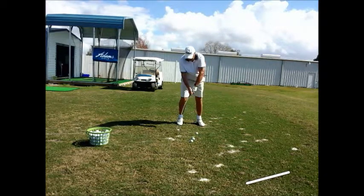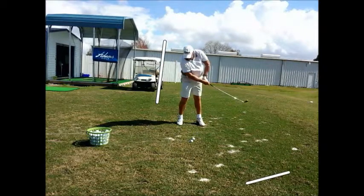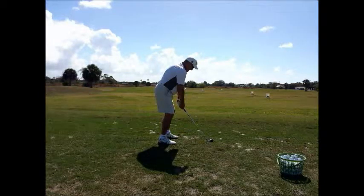If we take a look at where his hands are in the backswing, see he's there. That's where they need to be on the follow-through swing. But look how close they are to the body. Never gets away from the body. All right, let's go ahead and watch this swing in slow motion here.